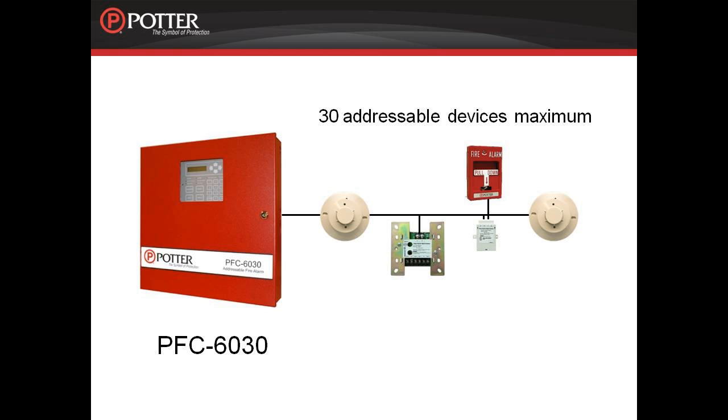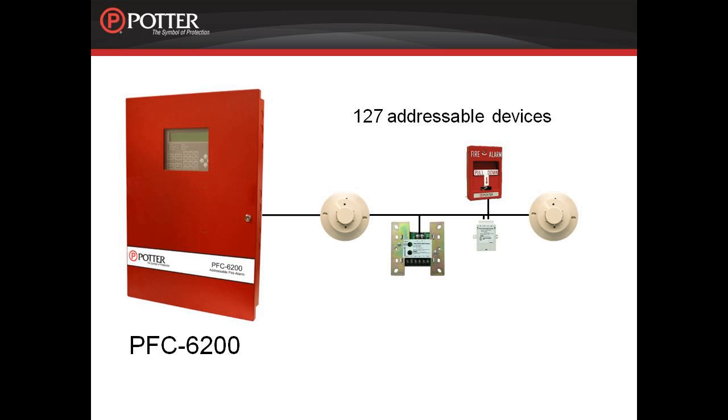The MIDI module is monitoring a fire alarm pull station. There are 4 addresses being used out of the 30 available in this picture. The PFC-6075 allows you to connect a maximum of 75 addressable devices. So for this slide, we're using 4 addresses, the 2 smokes and the 2 modules, of the 75 available addresses.